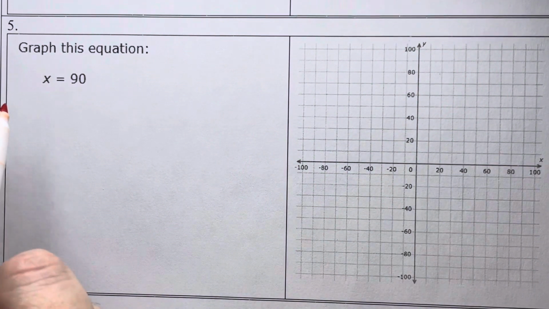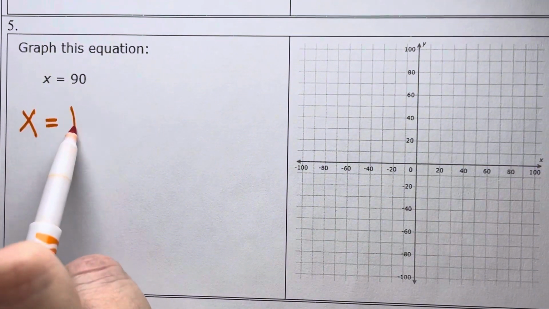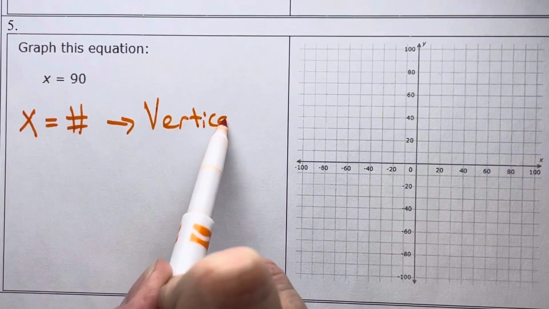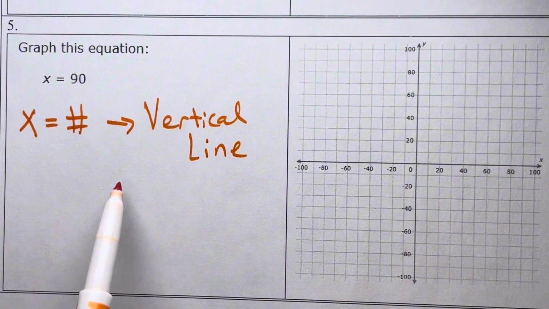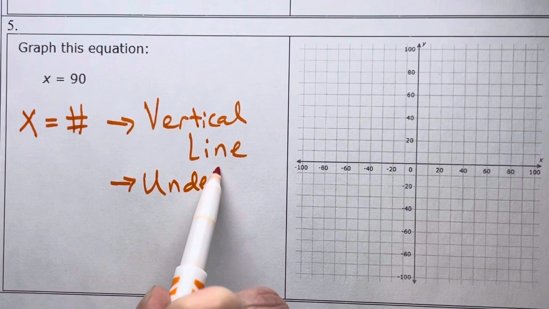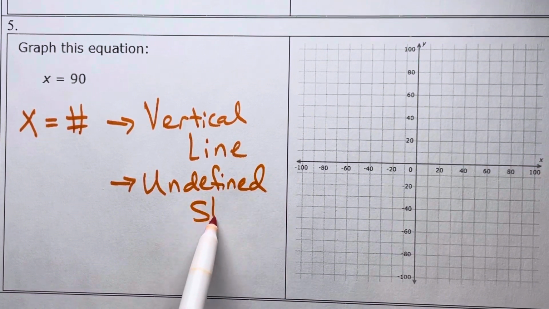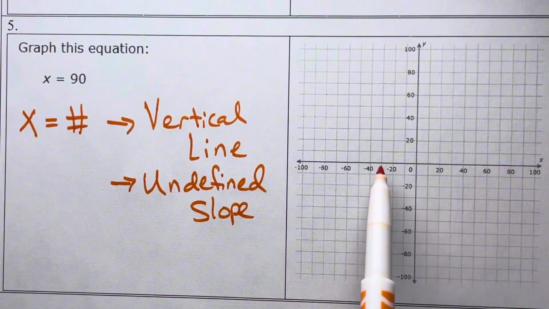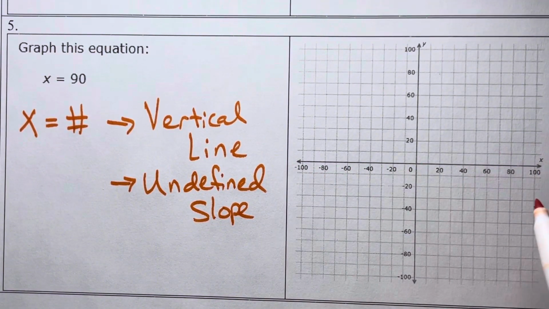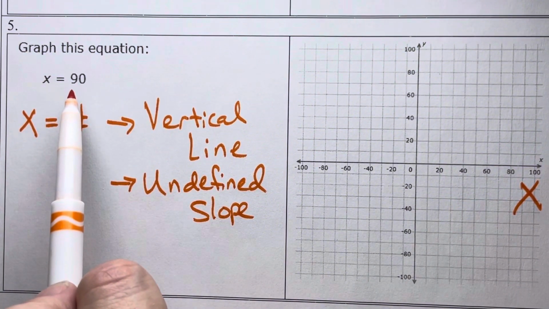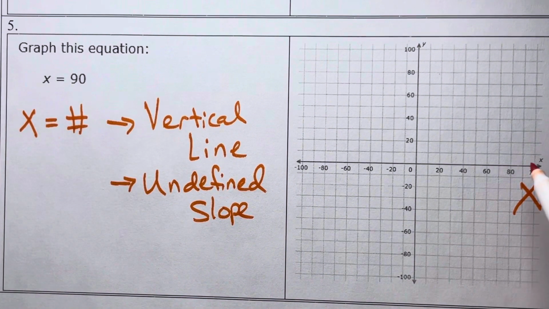On our 5th and final example, we're going to graph the equation of x equaling 90. We learned in the introduction that all equations that are x equals a number are going to be vertical lines. And all vertical lines have an undefined slope. With our x-axis being this horizontal one that is running flat through the center of our graph, we find 90, the value that was given to us, here on our x-axis.